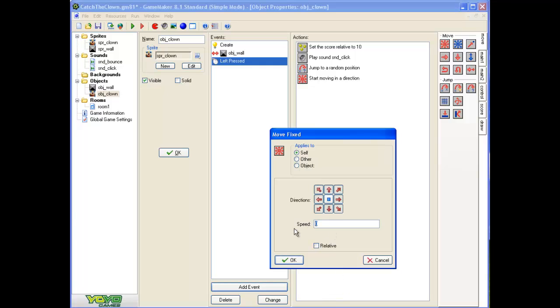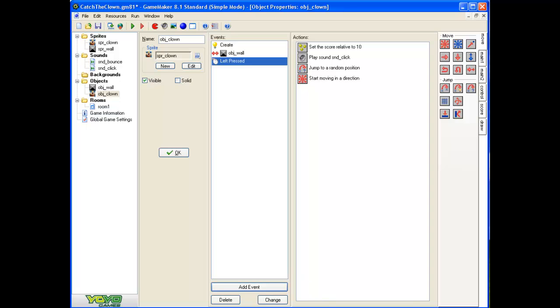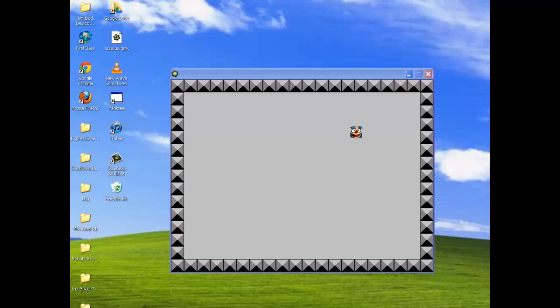So we're going to say 0.5, and we're going to say relative, so it adds a little bit to the speed. So the longer they play the game, the harder it is to click on the clown because the clown is moving faster. Okay, we'll give this a try. There we go. Let's see if we can add to the score.